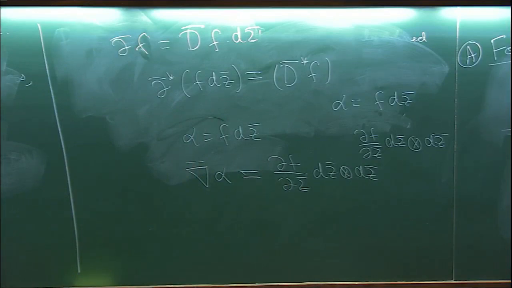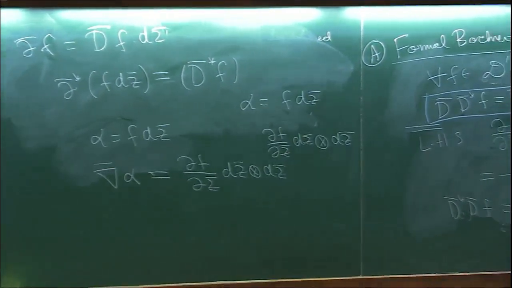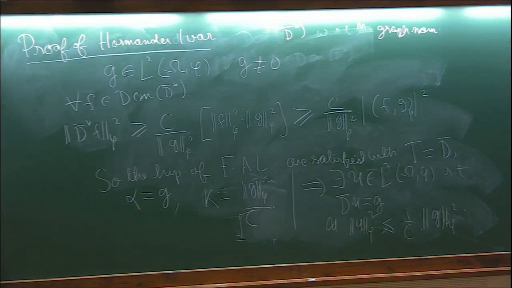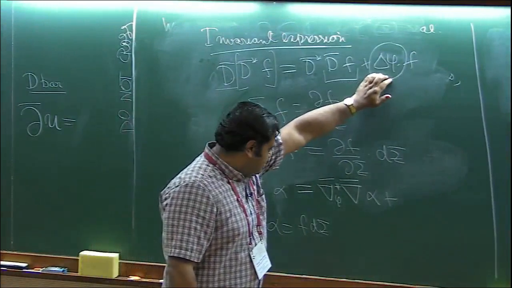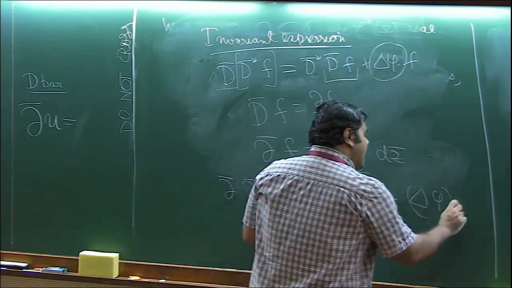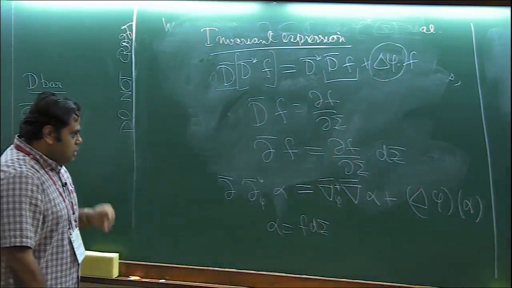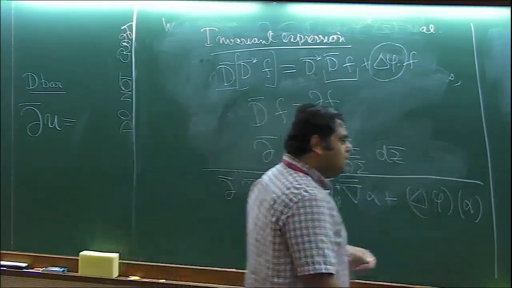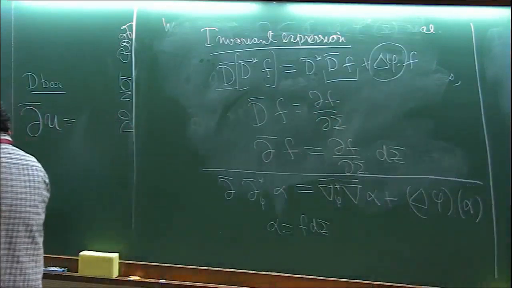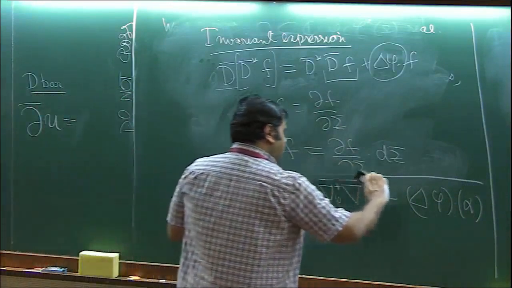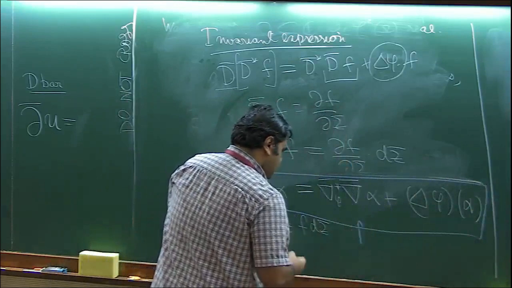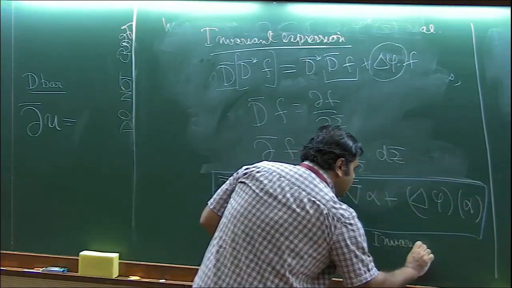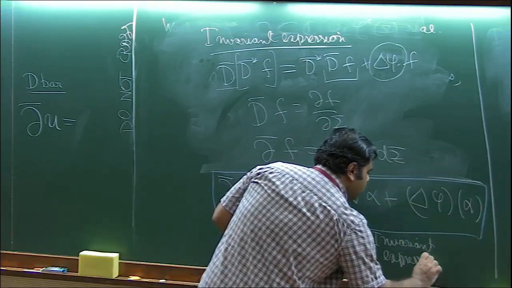Here I have this. Now, this part is more tricky. So what is this? In invariant terms, it turns out to be the curvature of the trivial line bundle with the metric e to the power minus phi. But in practice, it is given only by this Laplacian. I'll keep it just like that for now, except that it acts on this form alpha. That is the blue one. So this is the invariant expression for the Bochner-Kodaira formula.